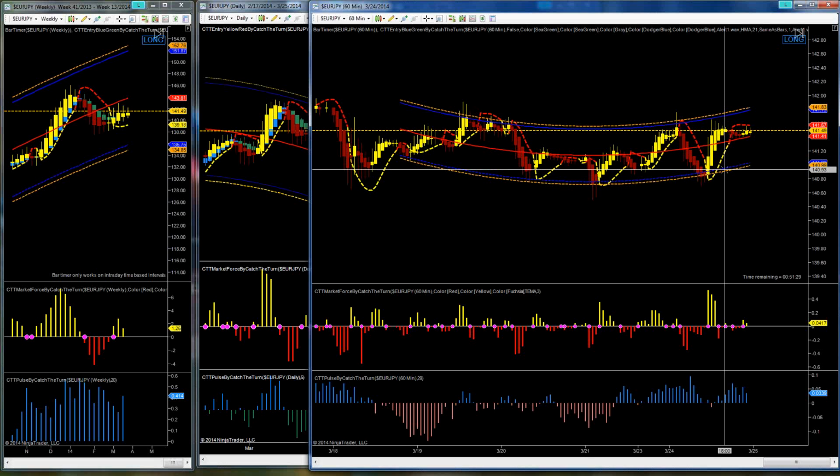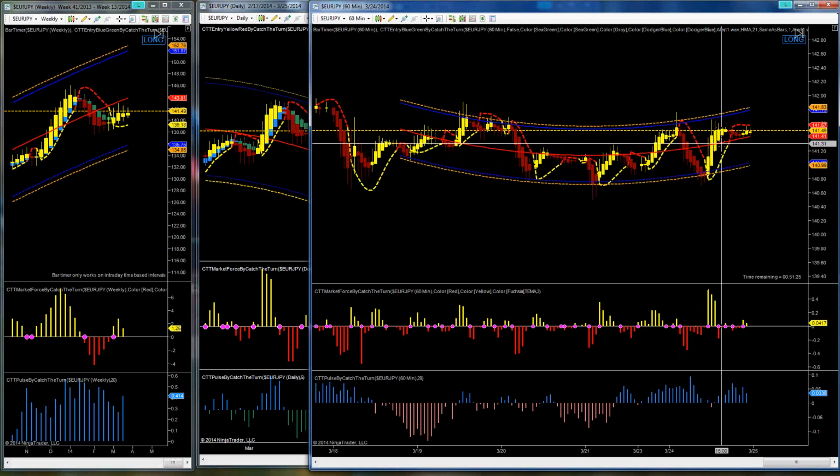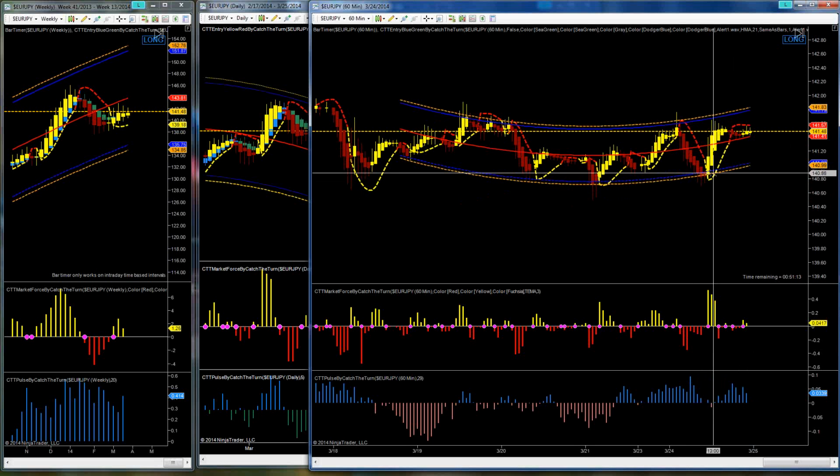You want the 5 minutes to be at the very bottom of the ocean, okay? And then once it turns to go back long, you can get in at the bottom, and at that point, if it's going to test it, you're going to be on there. But if it got rejected, you'll be able to exit the trade with no problem. That is if you didn't already get in over here. Like me, I got in already way down here. So for me, it's not bothering me what they're testing, because I got in so low.